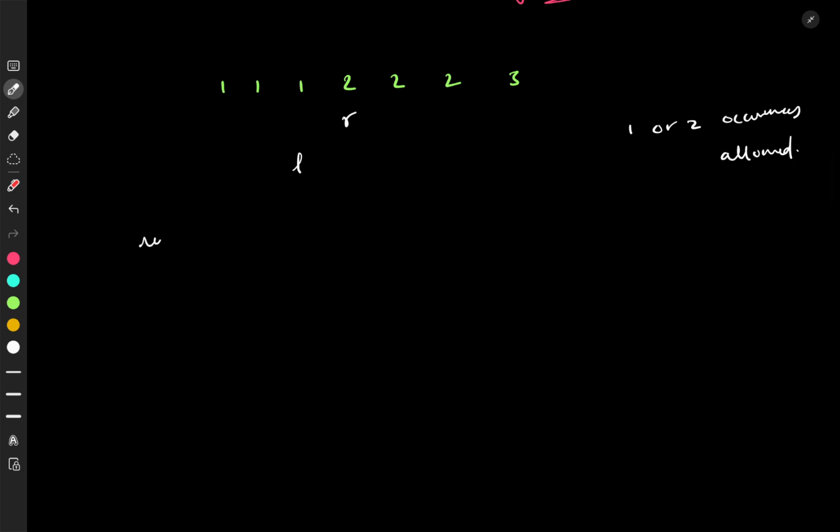So the function, let's call it removeDuplicates, and it takes the nums array as the input, right? So firstly you run a while loop saying while your right pointer is less than nums.size.